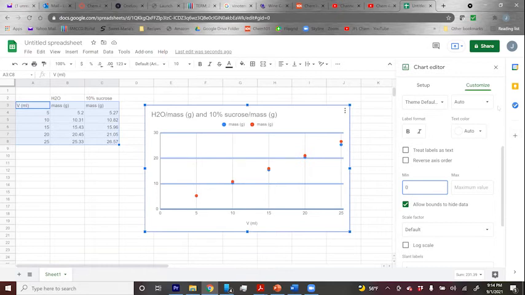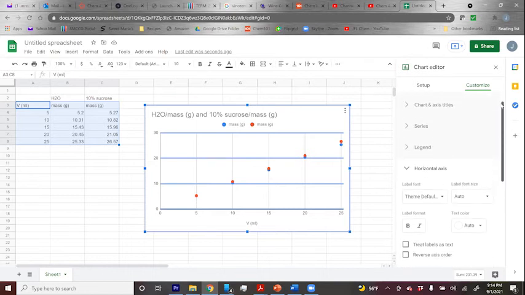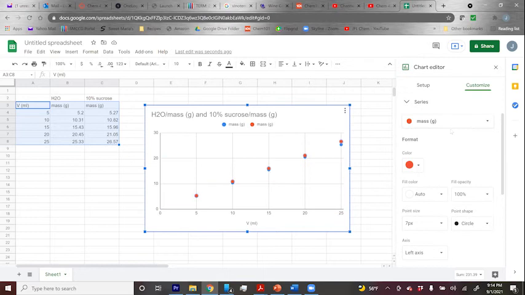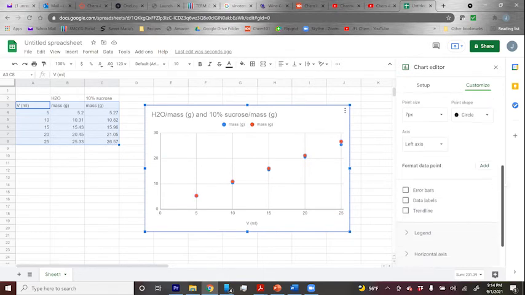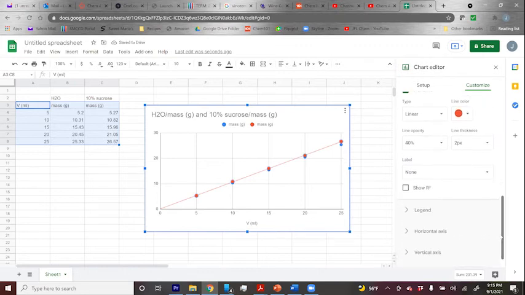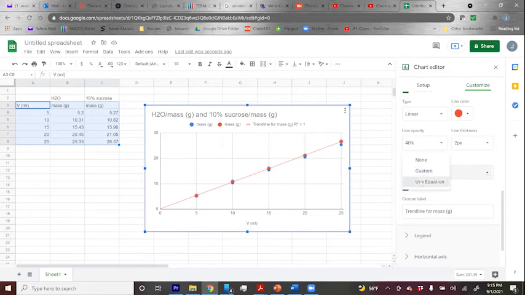All right. So now we want to have a trend line, if you remember. See if I can remember how to do that. We just click on it, right? Yeah. Come down here to trend line. I want a linear one. I want to show the R squared. Oh, wow, exactly 1. Come on. I mean, who are we dealing with here? And then I want to label the equation.